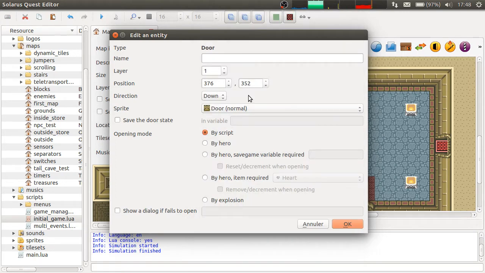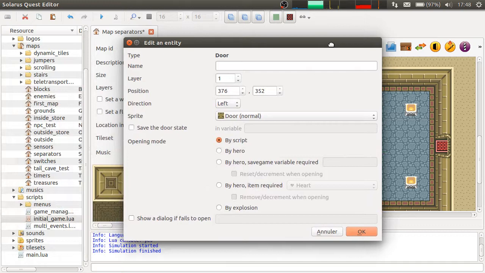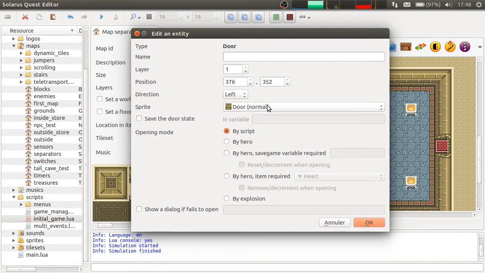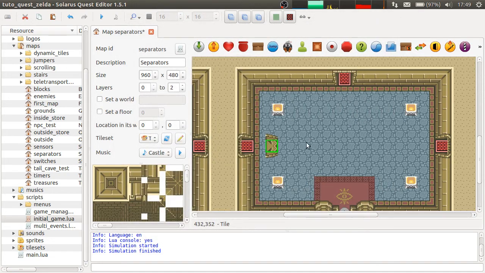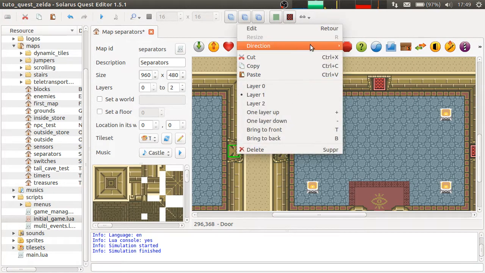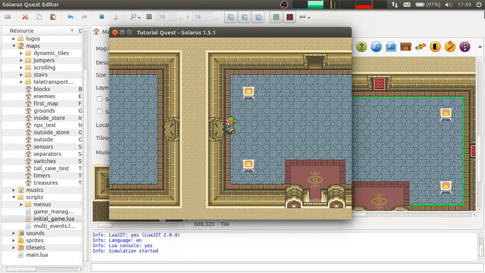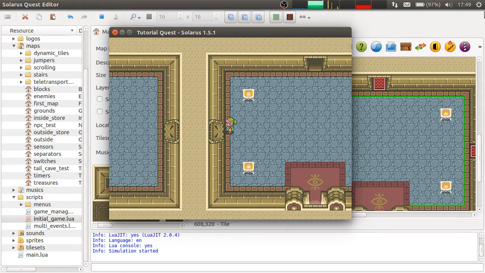So for this first example, let's make a normal door, and the direction corresponds to the direction in a room, so this one will be left. So we only set the sprite here, and then you have to choose how the door can be opened. So in this example, only by a Lua script, and you can also save the door somewhere, the door state. Okay, so there will be a second door here like this. So of course we cannot traverse. There is nothing we can do here.